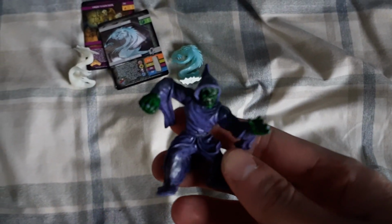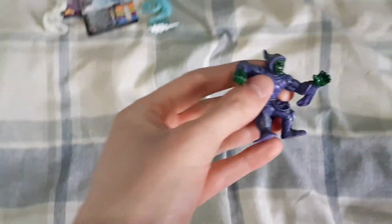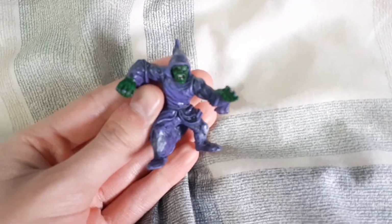And the final figure we're going to mention in the big three is possibly my favorite out of the bunch, just in a design choice, and that is the Phantom. Now, the Phantom is my most favorite figure, and I'm just going to go fix the lighting again to properly show you guys. Right, I've turned the interior lights on again, just to show this guy, because I don't know what's up with the weather, but yeah, this is the Phantom.